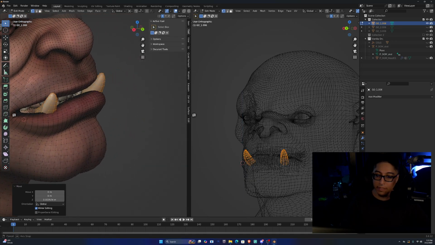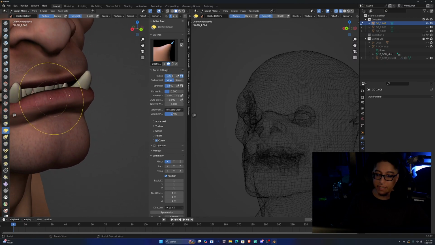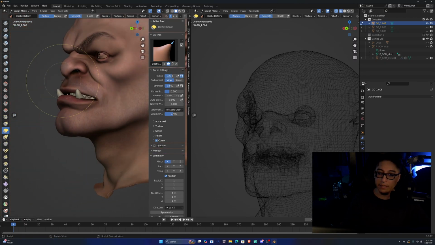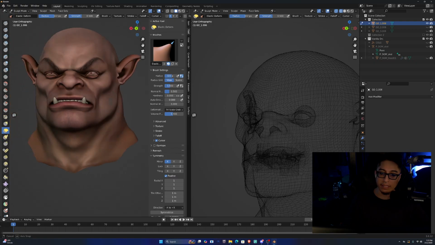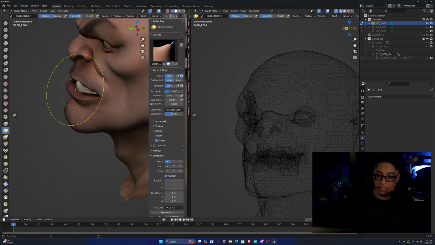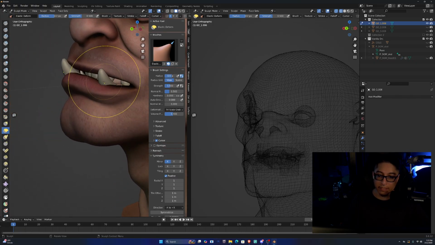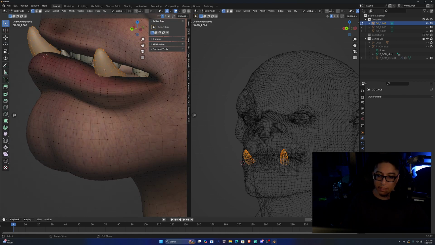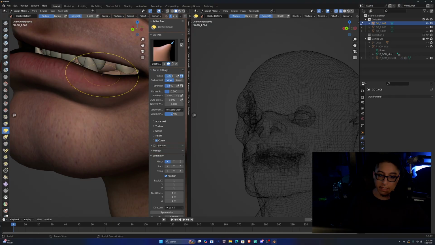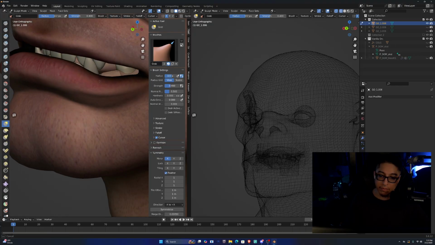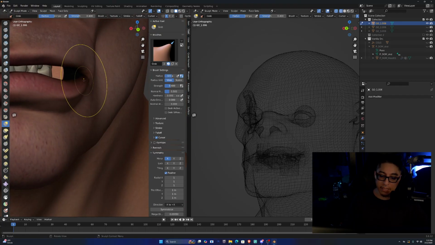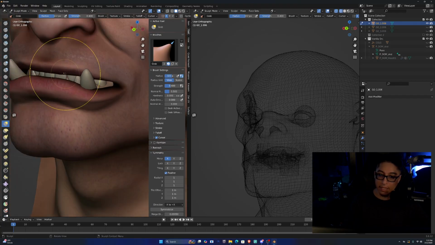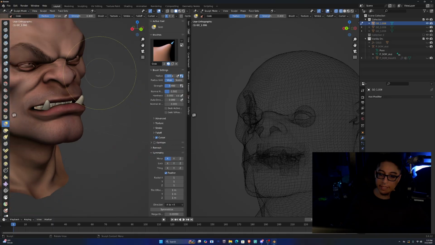Now, that's going to be a little tricky when it comes to the mouth altogether, but I think it should be fine. If I want to, I can always press the lip back down. If I grab this, hit hide, and then hit the grab tool, pull the lip down, and then unhide. Now it looks like it has a dip for a reason there.